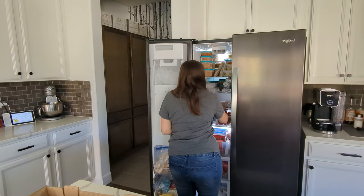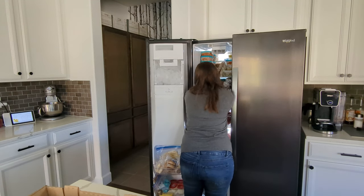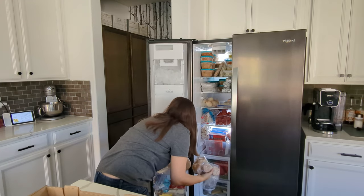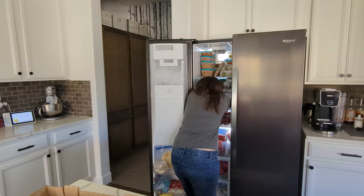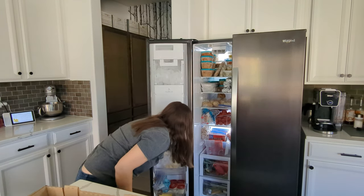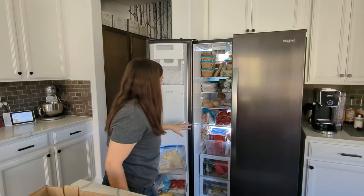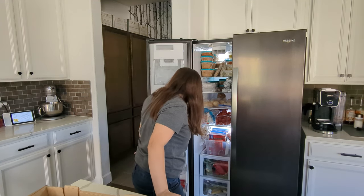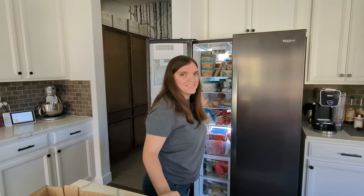Okay, so these are zucchini bars. Let's put those back. This has a twisty tie, hard to tell. And then other things that are breakfast, sausages, and French toast, and bagels. So that's not all ideal, but it's all in there. And then I have the breads over here, English muffins, which I guess are kind of breakfast, but maybe I'll change that up and put them in some bins at some point. But for now, I think I've got it. I think this is it. I think we're done. Let me show you.